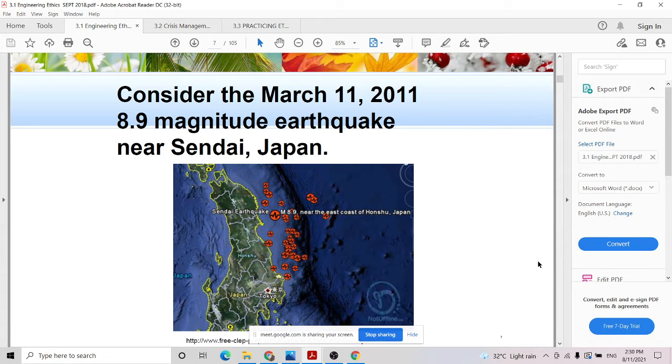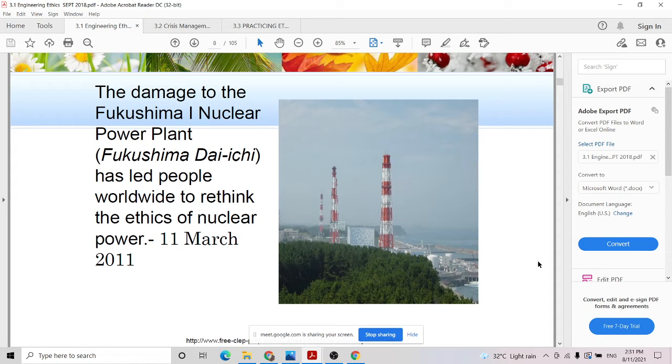So for example here, if you remember in 2011, the earthquake in Japan. Do you all still remember the earthquake in Japan, the highest magnitude ever, 8.9 on the Richter scale? The Fukushima nuclear power plant failed. This was a tragic tragedy that occurred based on a natural disaster. At that location they also had a nuclear power plant. So what are the consequences and the risk of that nuclear power plant?